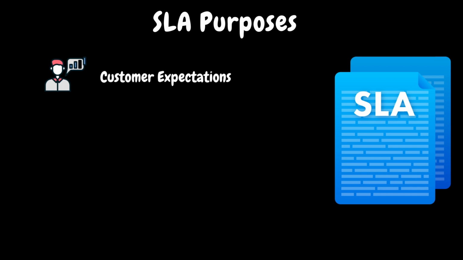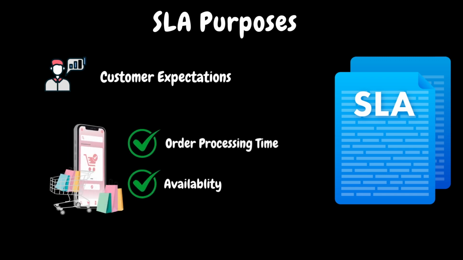SLA serves several important purposes, and let's look at some of them now. Customer expectations. SLAs can help set clear expectations for customers or stakeholders regarding the quality and reliability of the services. Customer expectations for SLAs can vary widely depending on the nature of the service or product being provided, the industry, and the specific needs of the customer. If you take e-commerce platform as an example, customers may expect rapid processing, including confirmation emails and shipment tracking. They may expect 24/7 availability of the application to allow shopping at any time.